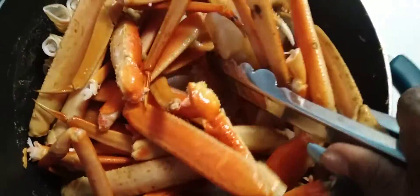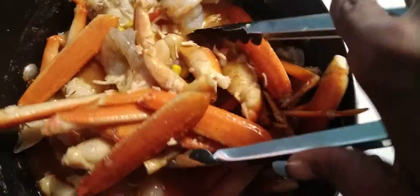Okay, everything is in the pot so we're gonna try to maneuver these crab legs around and down inside of the juices so everything can come together and slow cook. There it is. Can't really pull everything past the crab legs, but you know that everything is down in there. There it is, so you can see.